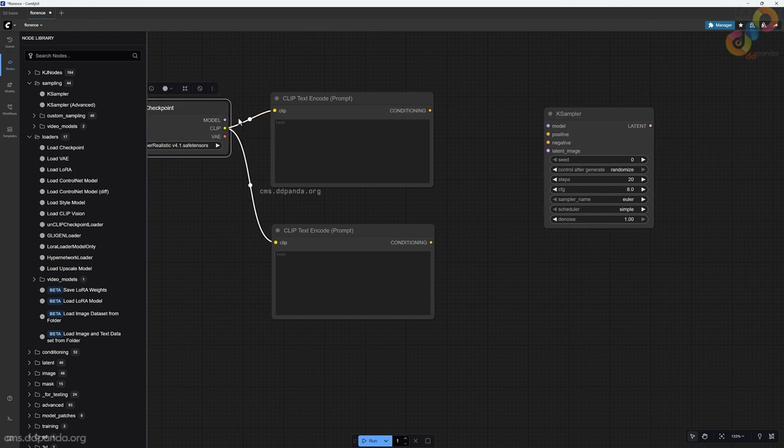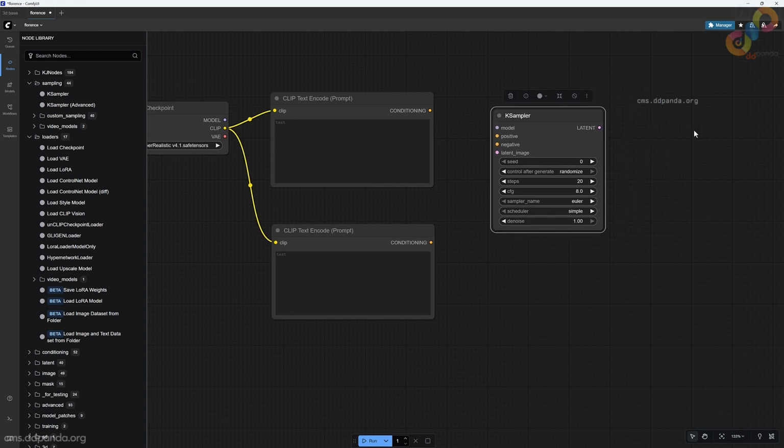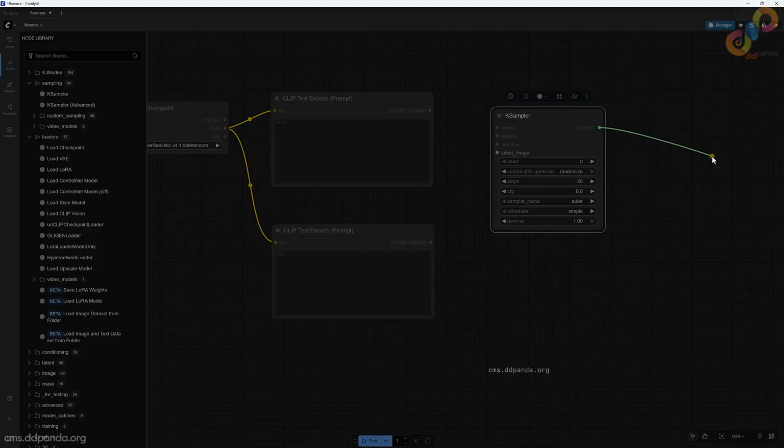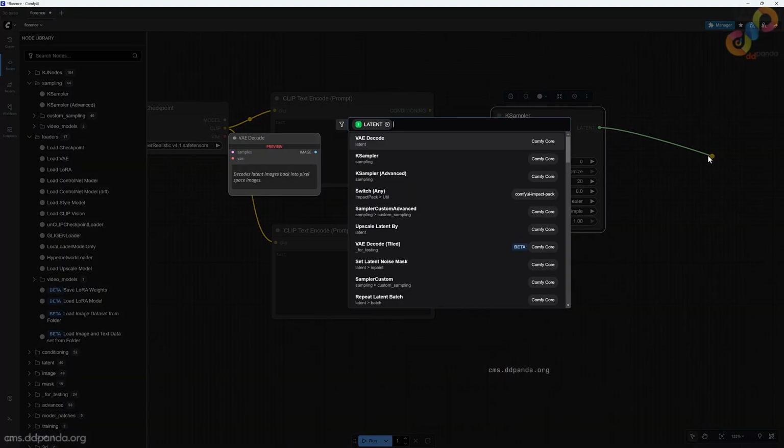Now, you can see that inputs and outputs are color-coded, which helps a lot in knowing what to connect where. Another nice thing is that if you don't know what exactly should be connected to an output or an input, you can just drag a connection and then release the mouse button, and it will give you the options of what should be.